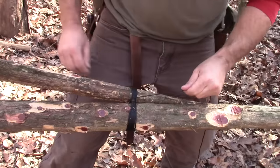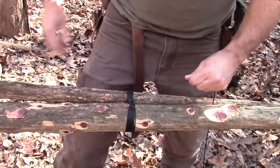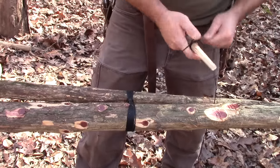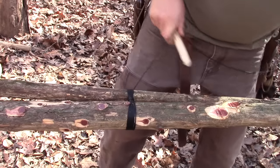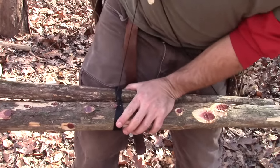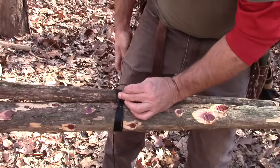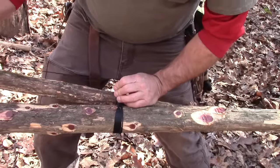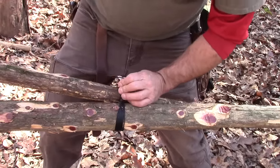All right, so I think that's going to do it. We're going to tighten that down and then terminate that end right there. That's joined it all together. Now I'm going to lift this back up just a little bit and lay it on that leg.